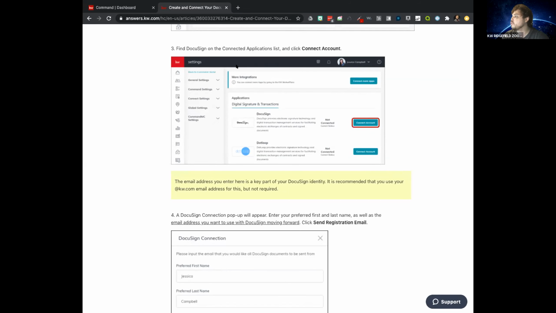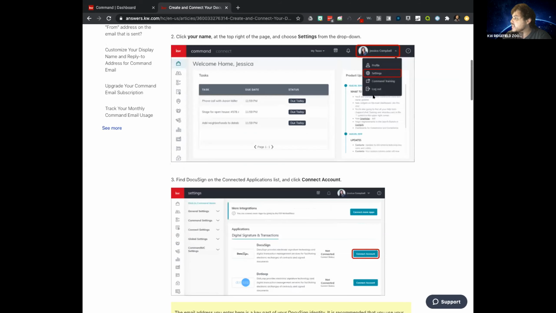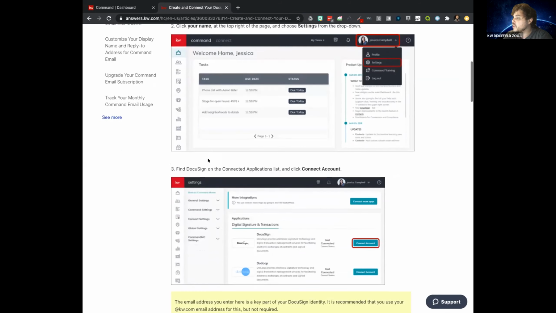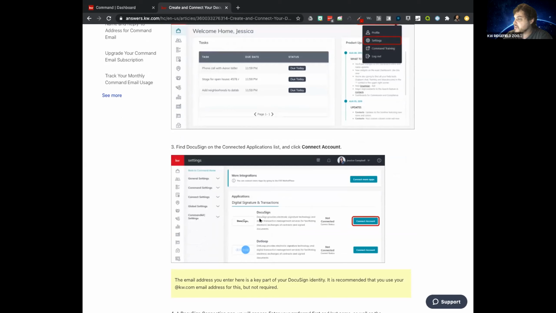The first thing is you go to your settings, like we said, and it will bring you to this main integration page. You scroll down and you find DocuSign. You click Connect Account. Now again, this is a similar process for every account, so if you learn how to do it once, it's very similar. It will ask you for your username and password, and then it will ask you to authenticate it somehow, either by answering a security question or by clicking a link in the email address you have set up.